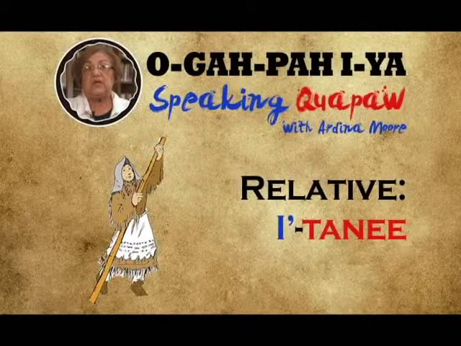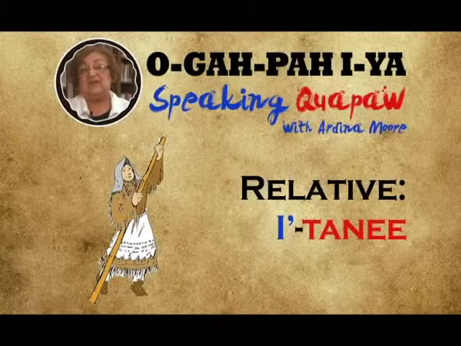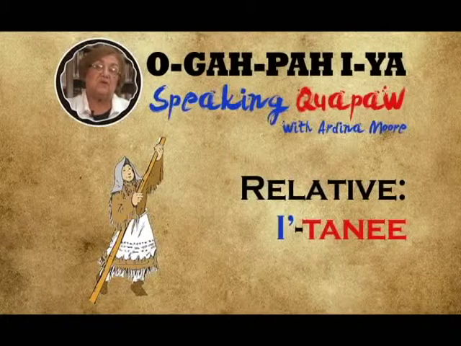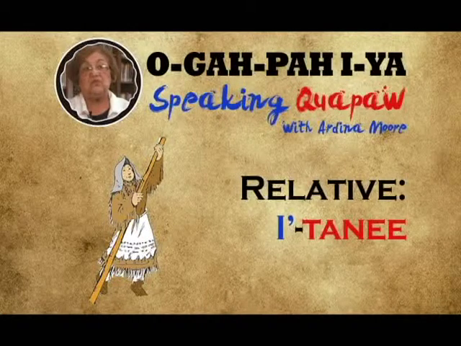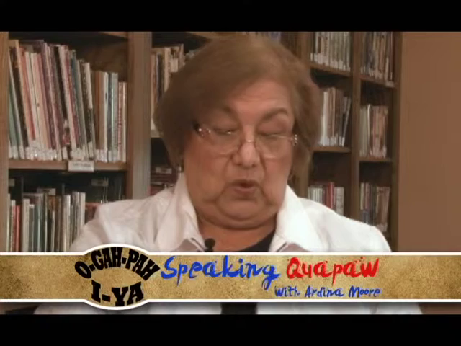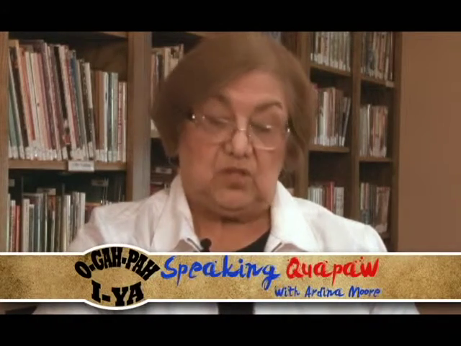And if you greeted them, you might say, WA-KHO. And that just means hello, relative. Hello, kinsman. So that is a very important word also to get familiar with, because if you forget how to say uncle or aunt or grandmother or grandfather, you can always say I-TANEE. WA-KHO. Now we'll go on to some different words, and those words are important also in your relationship with people.